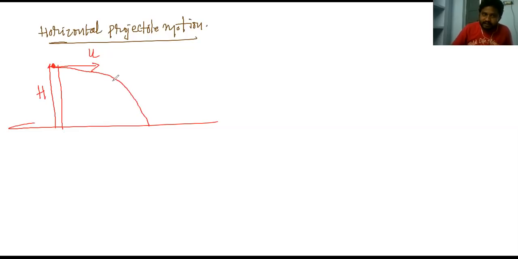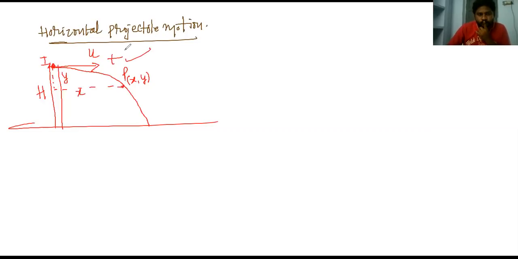So imagine at some particular point, it is at x comma y coordinate at point P. So this is the x coordinate and this is the y coordinate. It is y and this is x. And the time taken by the particle to move from here to here is t. Imagine this is the initial point I. Time taken by the particle to move from point I to P is t.